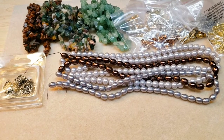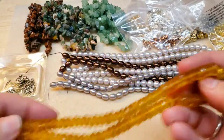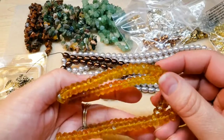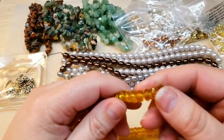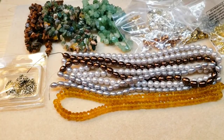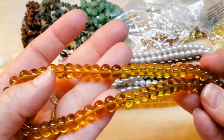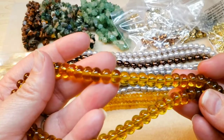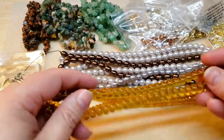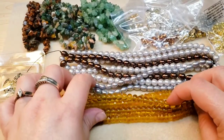There are a couple of strands of glass beads. There's these. These are like an amber or topaz color, and these are faceted rondelles. I'm pretty sure I got a couple of these, so some will probably get given away as well. Here's that same amber color, and they are rondelles as well, but smooth. So there are those.